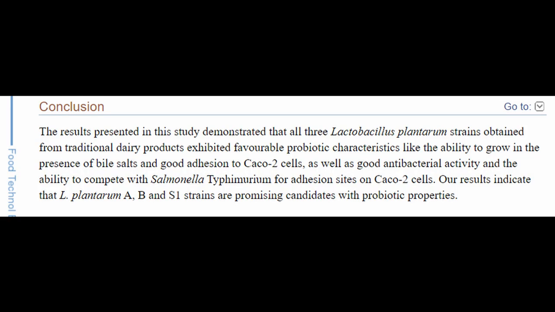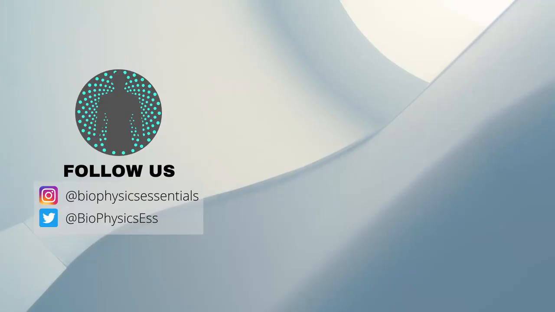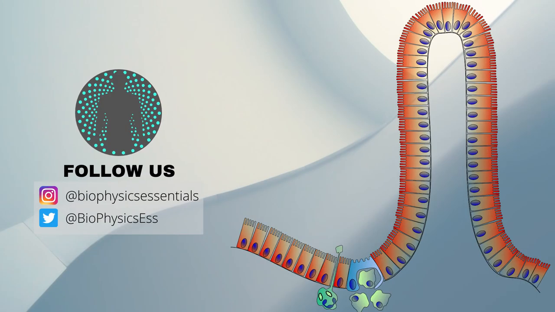This result was thought by the researchers to possibly be a result of better competition for eukaryotic cell receptors, although secretion of antimicrobial compounds could have been in play as well. The ability of bacteria to bind to epithelial cells in the digestive tract is crucial to their survival, which means that in theory, if good bacteria are well-established, pathogenic bacteria won't be able to establish a community and cause illness.